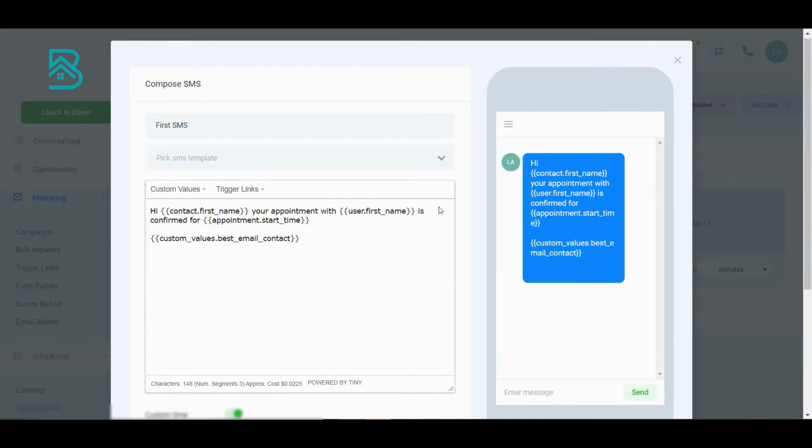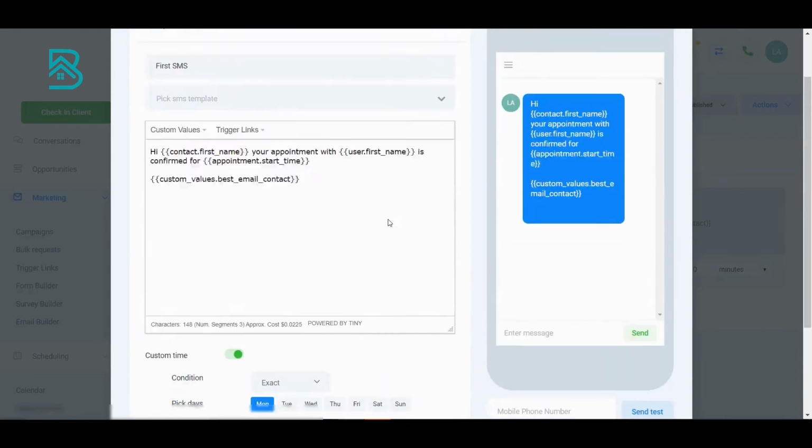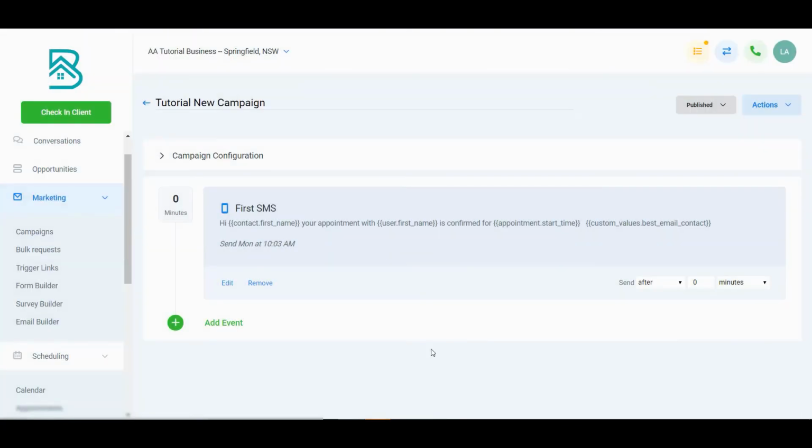For this, it won't autofill the contact name or the username because there's nothing assigned to this because it's a test, nor will it put in an appointment time, but it will enter this custom value because that's the same regardless of what's going on. So it'll enter that in when you send the test message, and you'll see that when you test it. Any changes you make here at all, make sure you hit the save button, otherwise they won't save. Enough said.